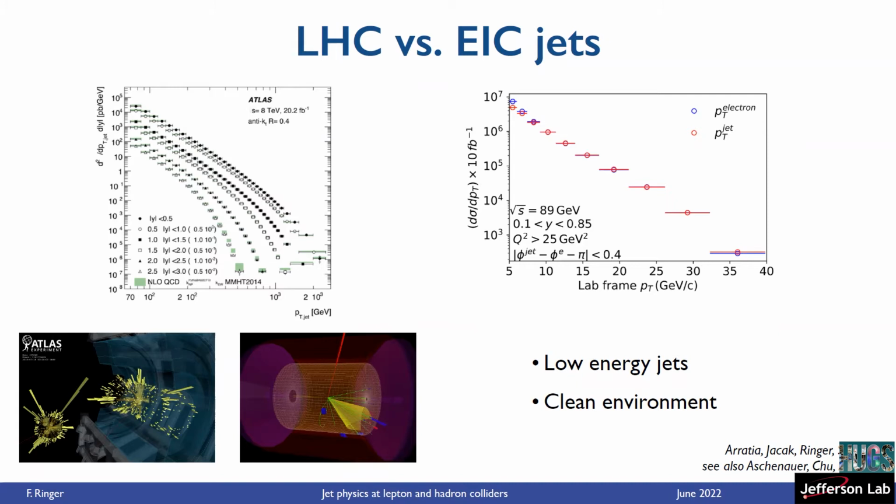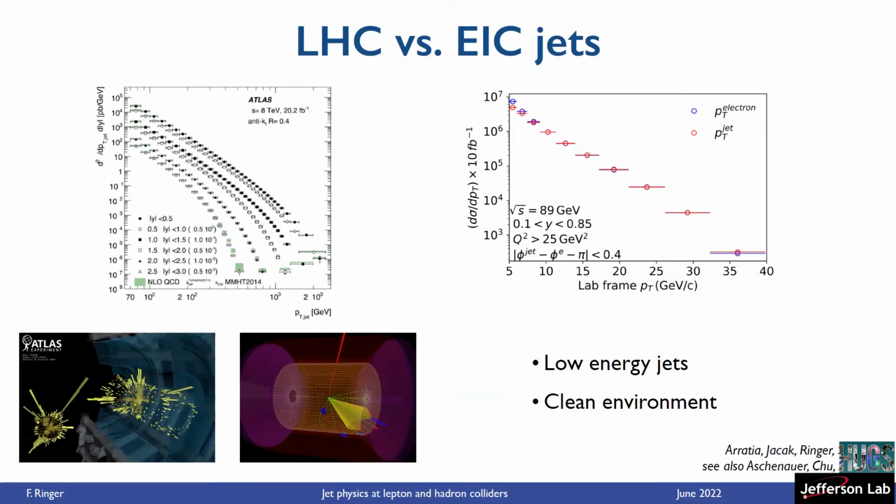Then this is again the cross-section differential in the transverse momentum. Here we start at like 5 GeV and we go up to 40 GeV. So we're not even going to reach the lowest pT that we achieve at the LHC. They actually have problems measuring down to very low pT. So it's really a completely different energy range. And so one has to ask the question: does it still make sense to talk about jets here? They're going to have much fewer particles, much fewer jets in the event.